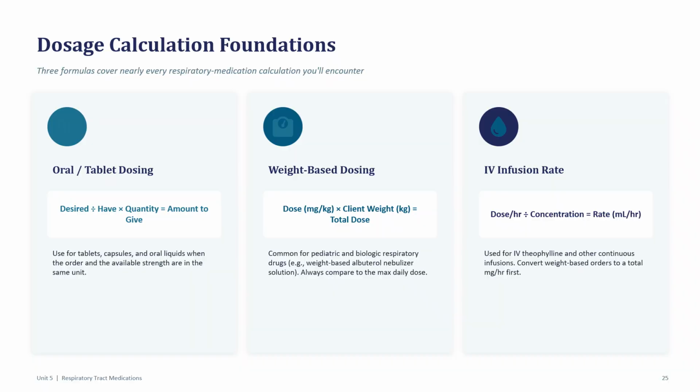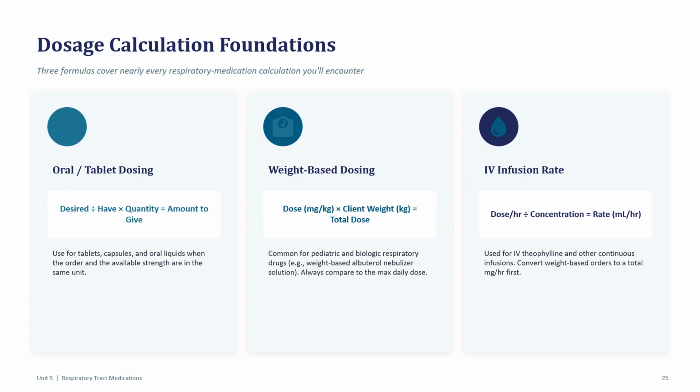So this slide goes over the dosage calculation foundations. We are already familiar with the oral or tablet dosing, which is the desired over half times the quantity. But if you use dimensional analysis, that's okay too. Just pick one of those and make sure you stick to that for your oral or tablet dosing calculations.